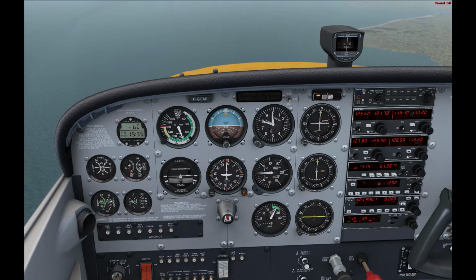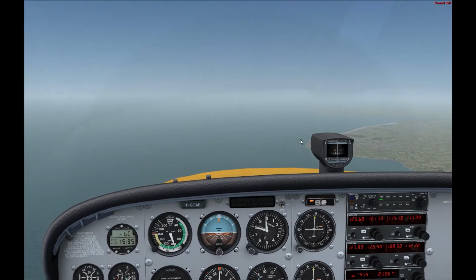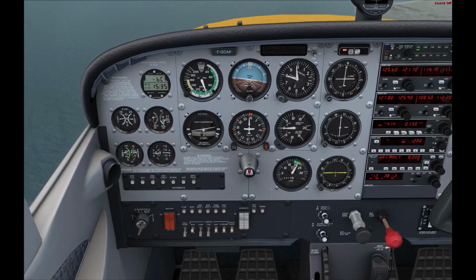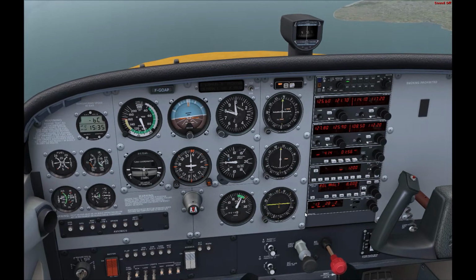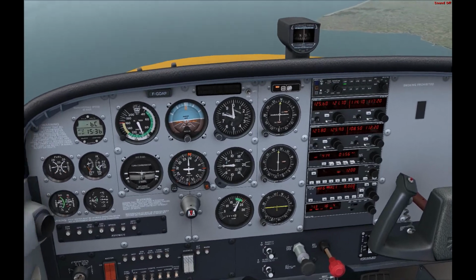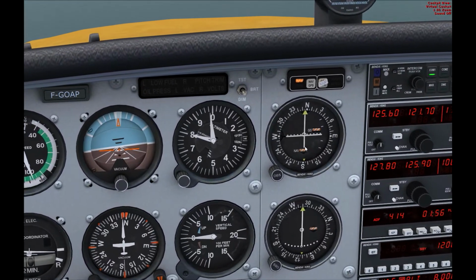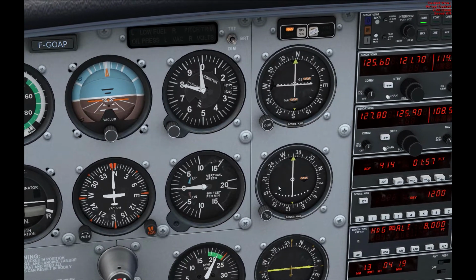So just waiting for that to happen just now. About 1.5 nautical miles out now, so we should pass over at any moment now. So what we're going to do now is fly up in this general direction. You can see that the plane is starting to turn, so it's struggling to hold on to the VOR signal now, I think. So I'm going to get the plane to follow the heading at the moment. If we have a look at the VOR indicator here, you can see it's gone dead. So that's us passing over the top of Wallasey just now.